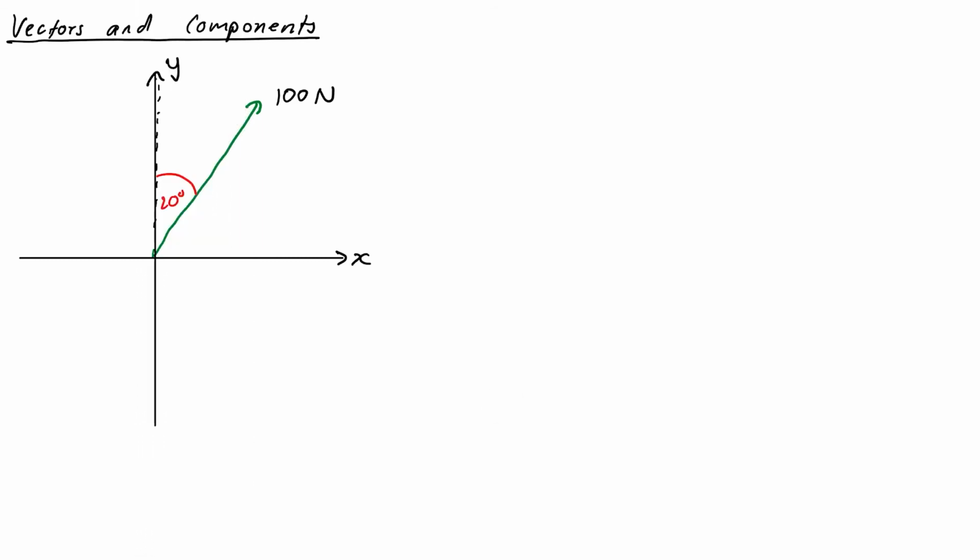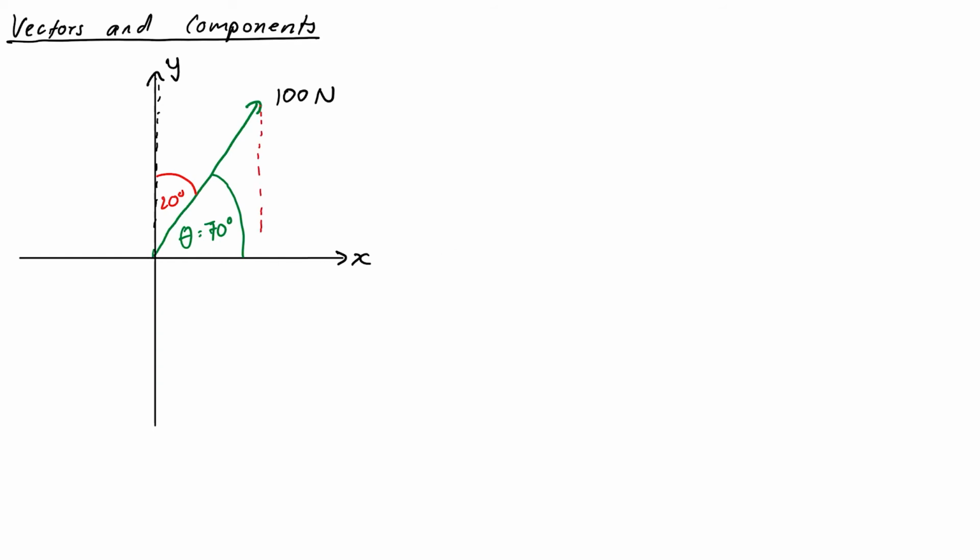Okay, so the angle that I've been given is an angle, say, 20 degrees from the positive y-axis in the wrong direction. So before I can use my formulae from before, I need to make sure that I have the angle converted to being from the positive x-axis. So the angle I actually want is going to be 70 degrees. Okay, 70 plus 20 is 90.